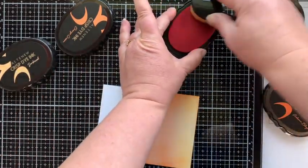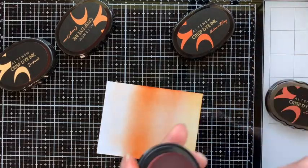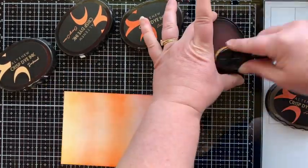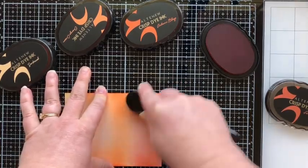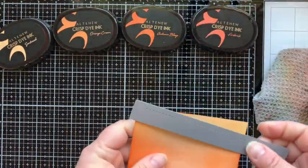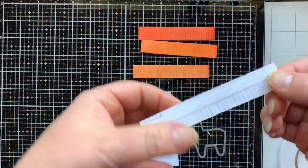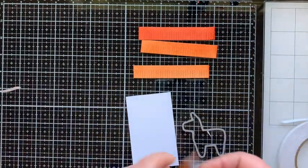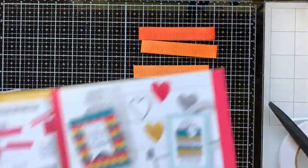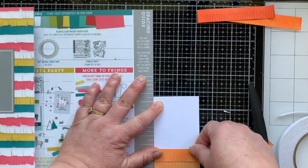I'm blending four stripes — one of the lightest, one medium, one medium-dark, and one darkest — so I can die cut a piece of fringe from each color using the fringe die from the Fringe Frenzy kit. It's important to use very lightweight paper, even printer paper. I'll go over it a few times to get it as dark as I like. When die cutting, put double stick tape partway covering the fringe and partway off — that keeps your little fringe pieces from falling off. Don't worry, I'll show you what to do if fringe falls off later.